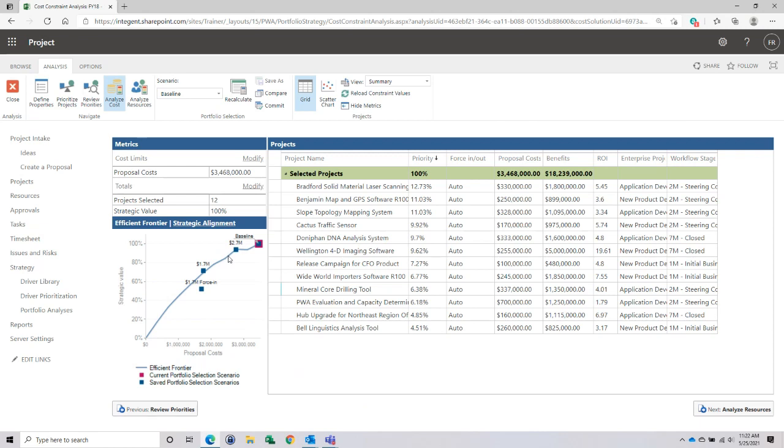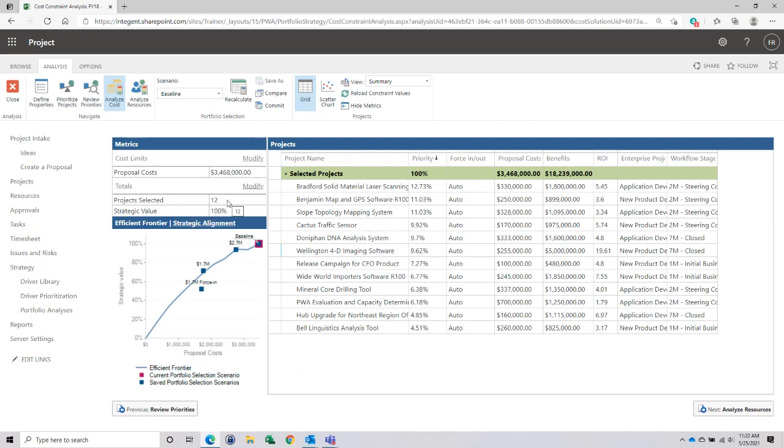So what we're seeing here is the baseline information. So in the metrics section, you're seeing proposal costs for all of the projects in the baseline is $3.4 million, almost $3.5 million. You can modify these things.